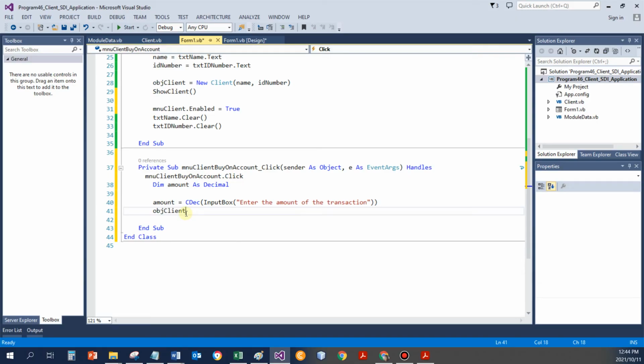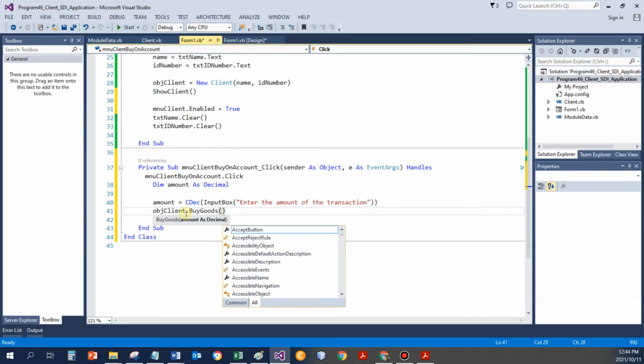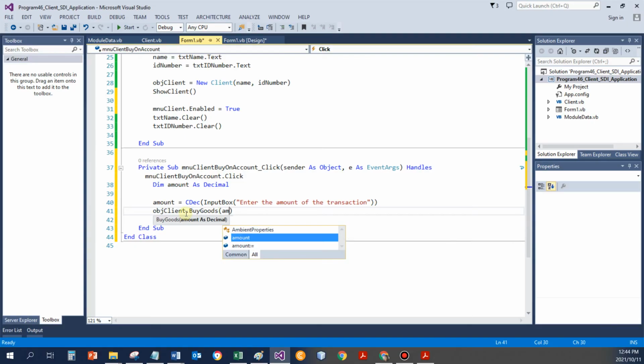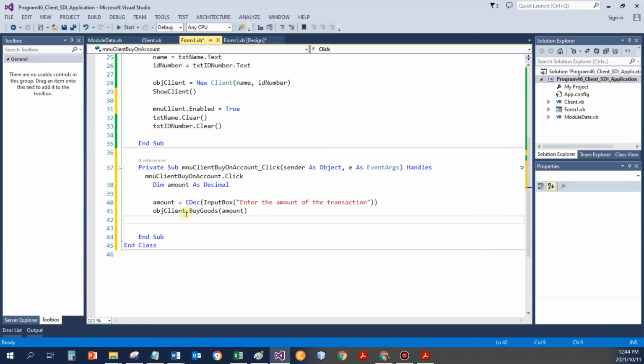And have a look. The moment that I call object client now, I can go and call the method that I need. So buy on goods, and I need an amount, it says, as a parameter.